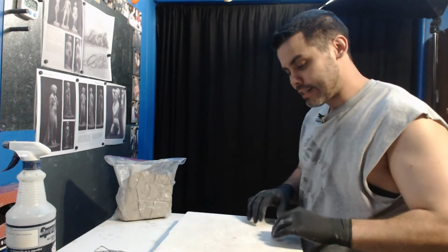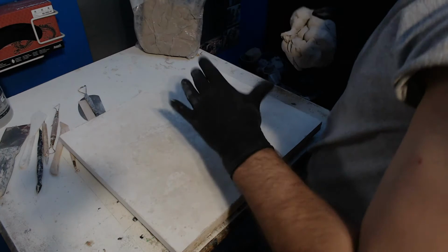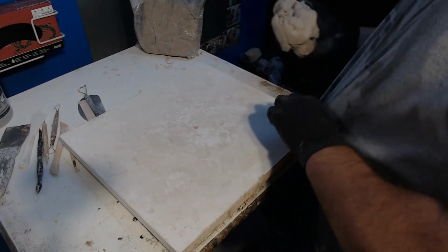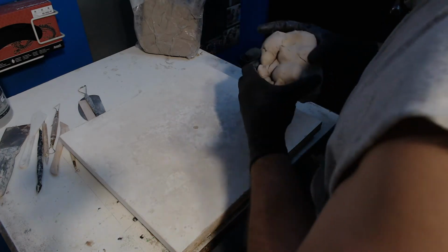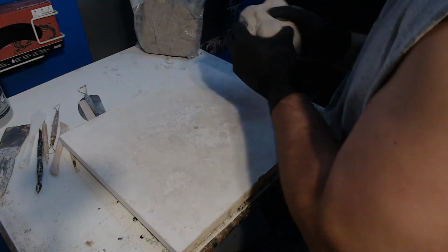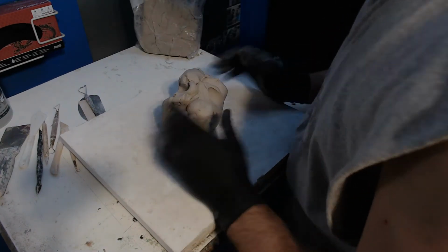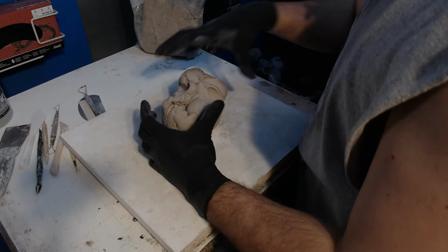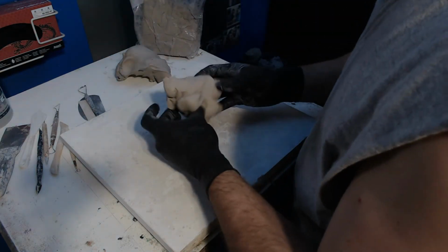So I'm going to go ahead and bring you guys down to the board, and we're going to get started. Either grabbing a lump of clay or grabbing a fresh slab of clay. The idea here is just to basically freshly grab it and kind of just throw it around. Sometimes just pulling the clay from the slab, you might see something.